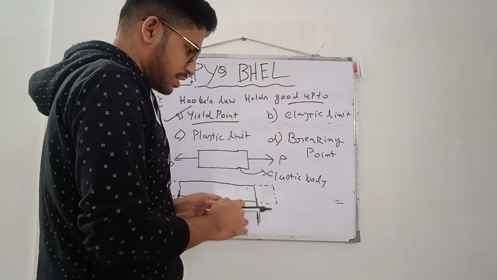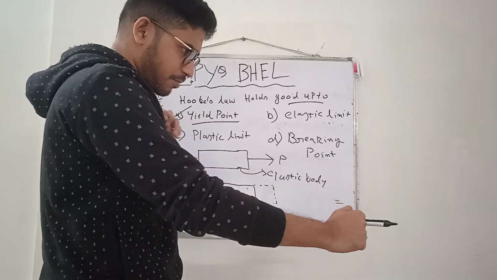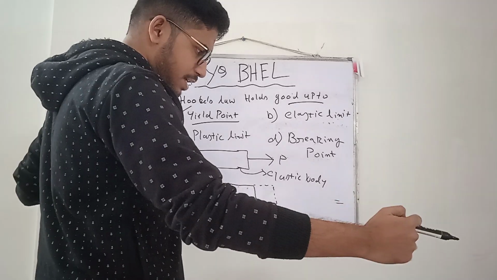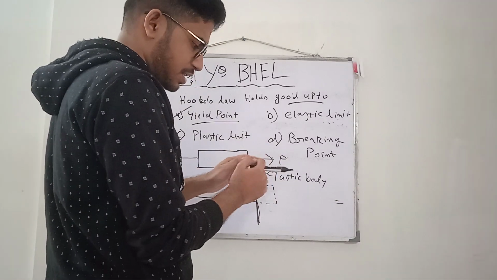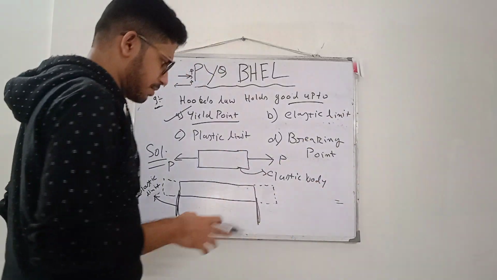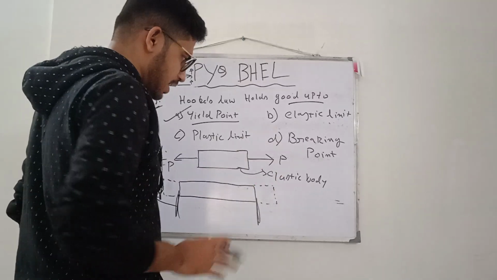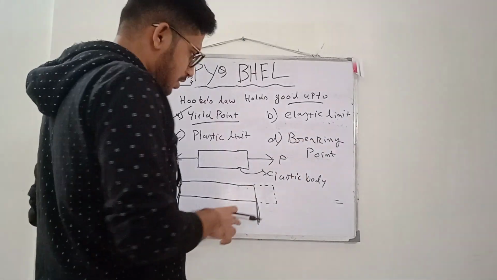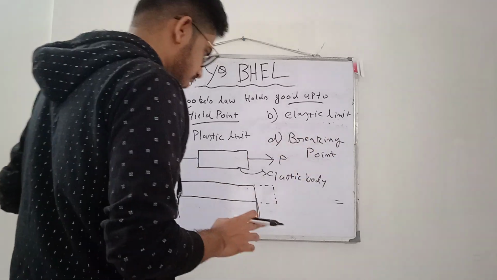Elasticity is a property where, when we extend or elongate a body, it moves back to its initial position, like a rubber band. Imagine a rubber band: the properties the rubber band has are what an elastic body has. A rubber band is an elastic body, and all elastic bodies have the same properties.